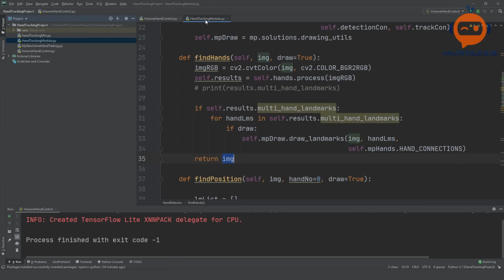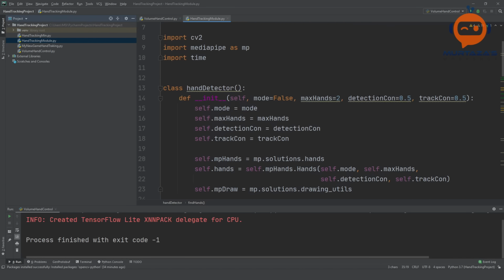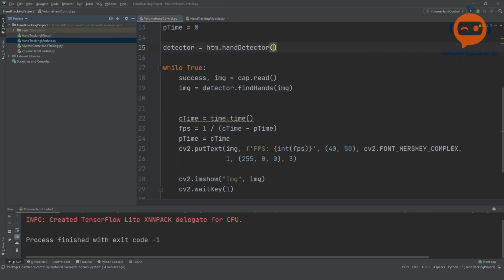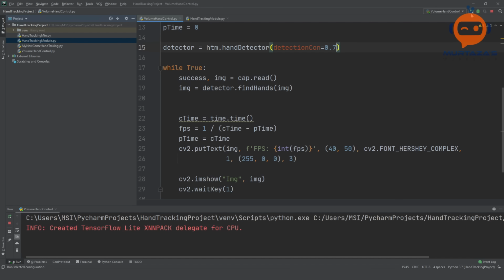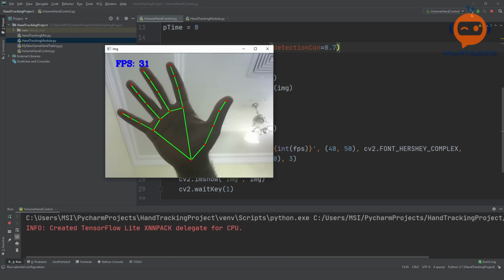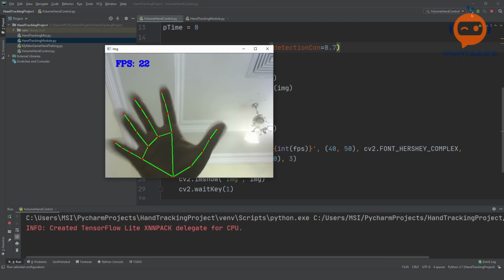At default it is 0.5. We want it to be really sure that it is a hand and then only detect the hand. This way, when you are changing the volume, it will be a little bit smoother because it will not flicker too much. So we can write here detection confidence is, let's say, 0.7. You can play around with this value if you want, but I will keep it at 0.7. Yeah, seems fine to me.